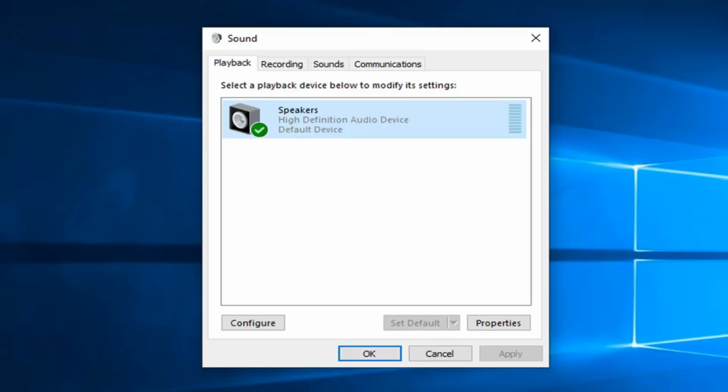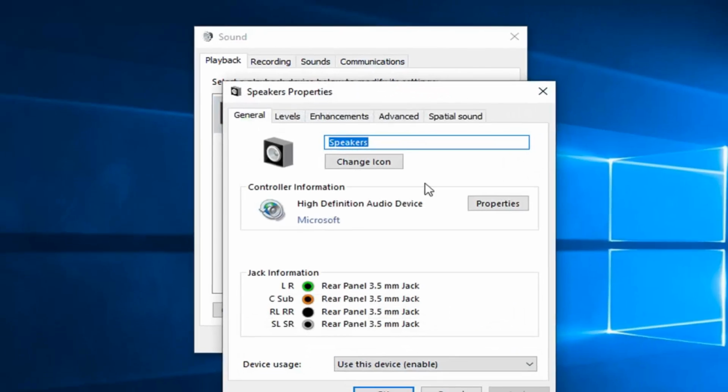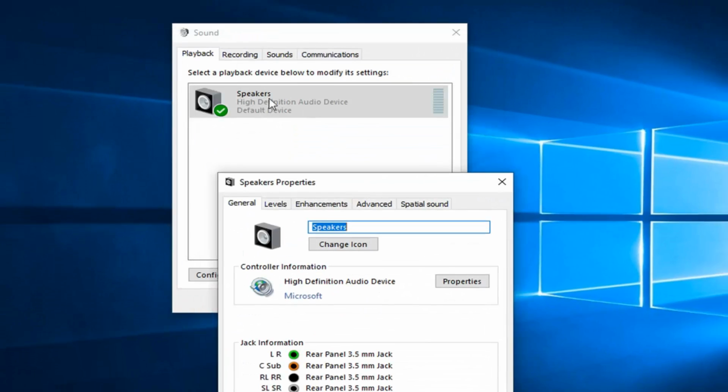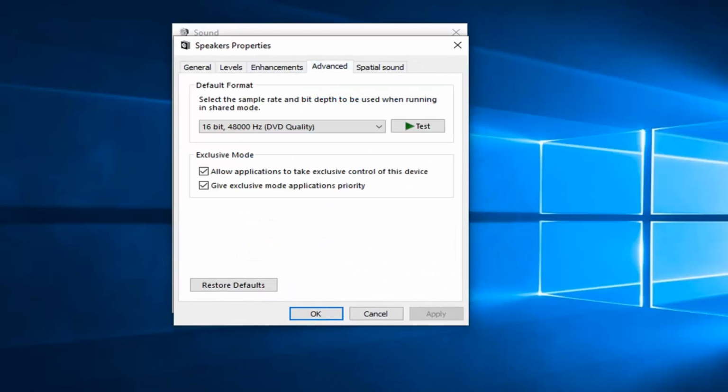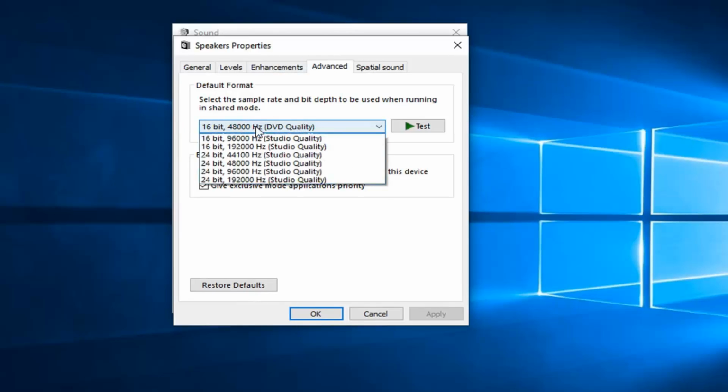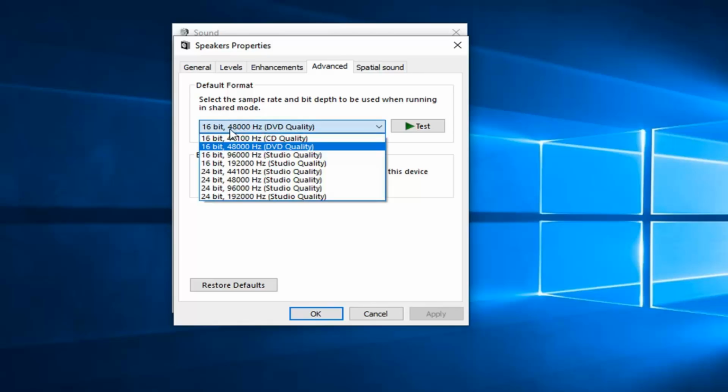And if you're still having problems, you can go over and left click on the properties tab. Once you have selected the speaker, of course, whatever you're looking to change, and then left click on the advanced tab. You want to set your audio device default format here to 16-bit, and then if you want to change it to 44,100 Hertz, you can also keep it at 48,000 Hertz as well, but you might want to play around with this a little bit and see if this would resolve the problem.